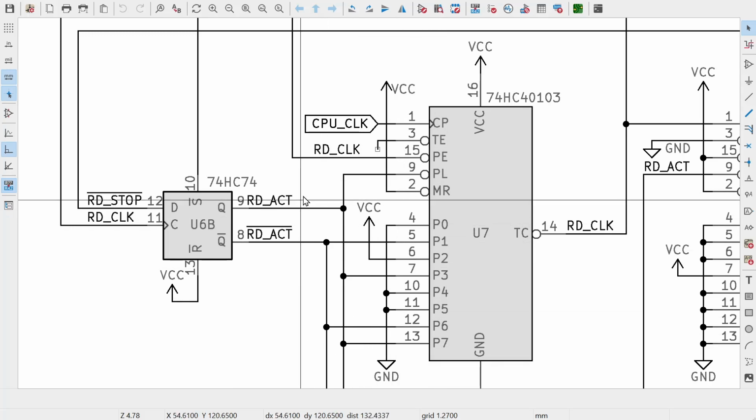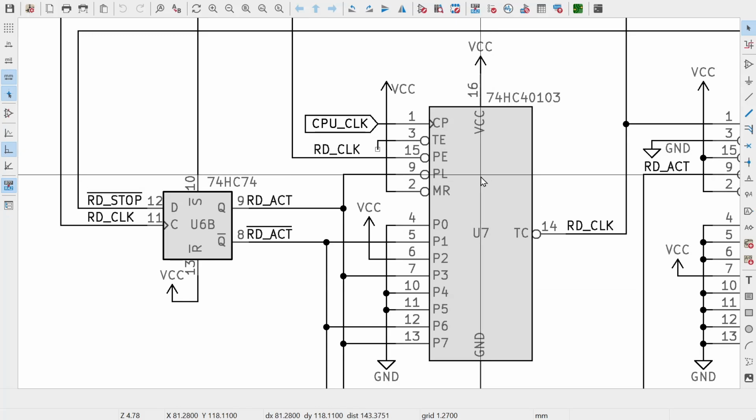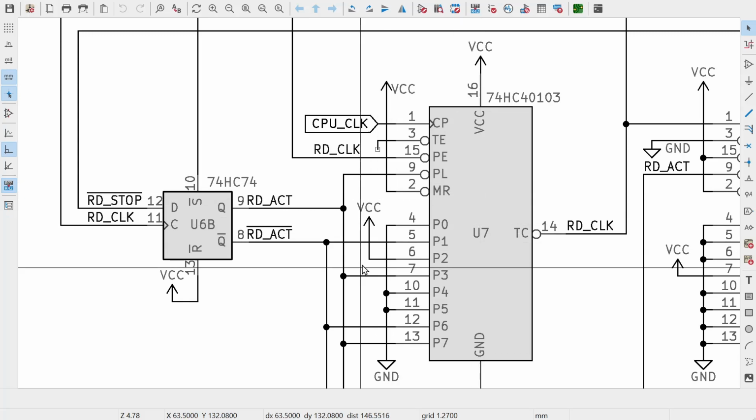So what's going on with this weird connection hookup we have here? Well, the point is, as I mentioned earlier, we need this counter to count down from two different values at different times. When the start bit is first detected, we need this counter to count down for 1.5 bits duration, whereas after that point, when we're already in the middle of reading a byte, we want this counter to count down from only 1 bit's duration.